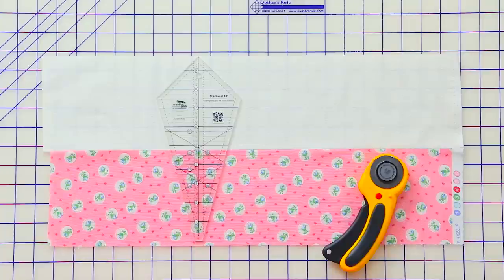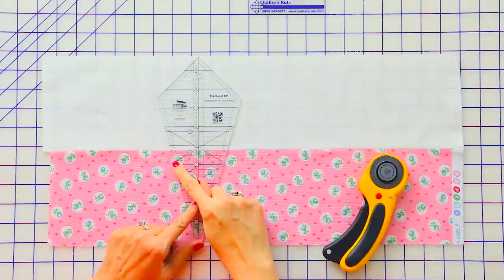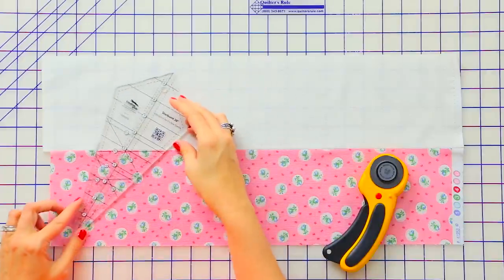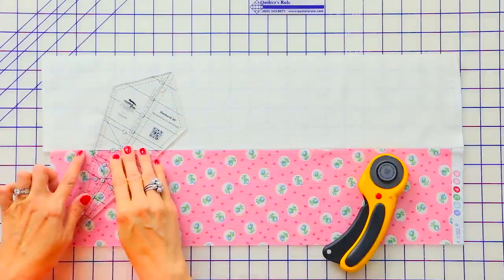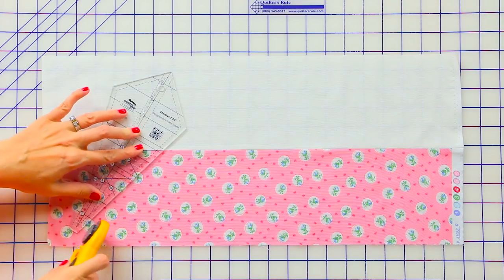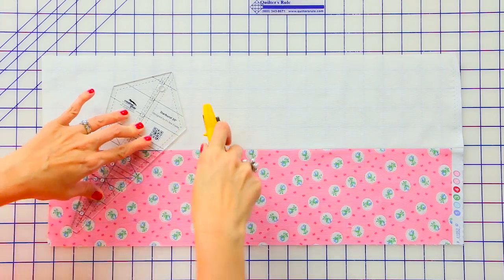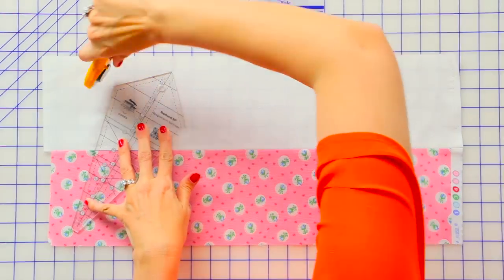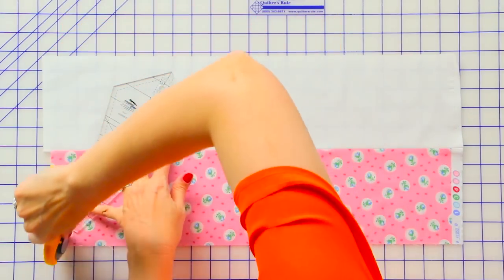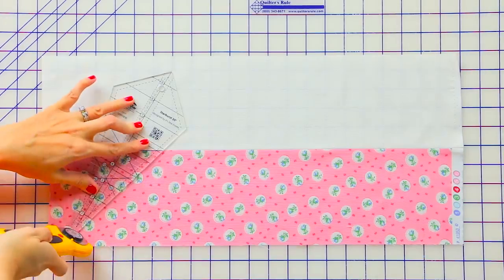Now you have 4 strip sets, and from each strip set you're going to cut 3 units. It's very simple. We're just going to place the A1 line on the seam, and it's nice and flat since we pressed open, and I'm just going to trim all the way around. And I'm going to continue until I have a total of 12 units.